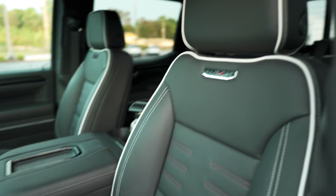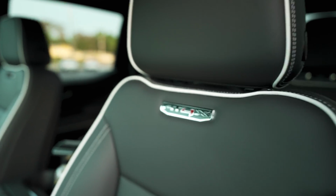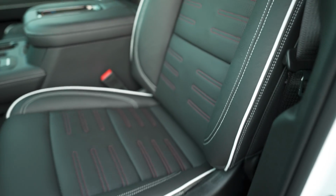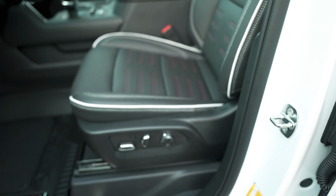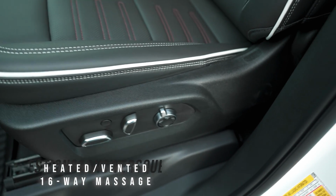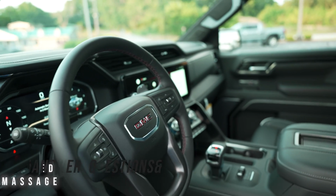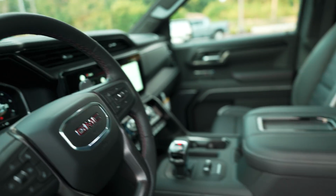Going into the rest of the interior, starting with your seat, right under the headrest, you get your AT4X badging here. And going down to the rest of the seat, something that's a great addition, something that was needed on these 1500 trucks, is your massage seats. So your controls are here for the massage seating, and it pops up on the screen on how you activate it and the different modes that it can go through.